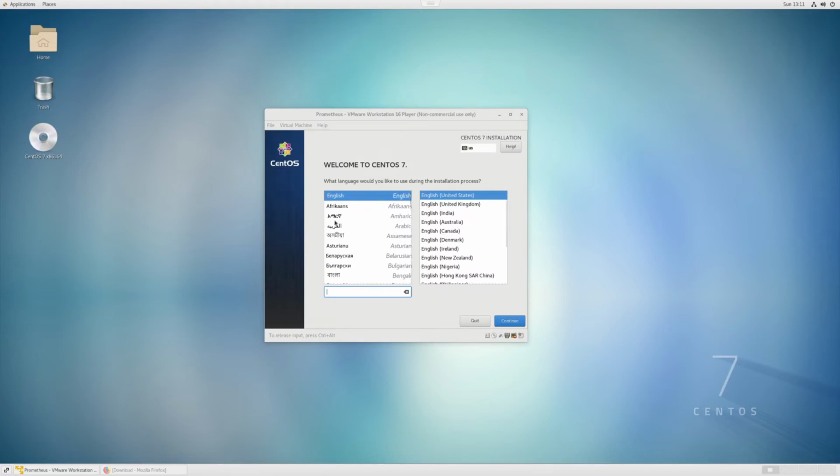So it'll show the screen. Basically, just select United Kingdom, although my keyboard has the United States layout, so I'll just leave it at that. Just hit continue, and it'll take you to the main install page.